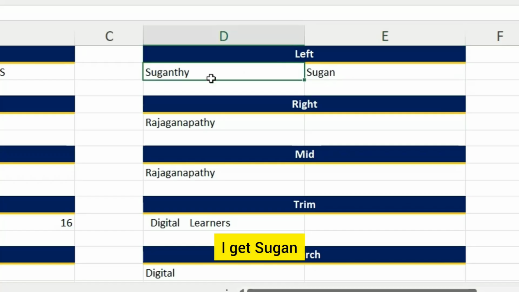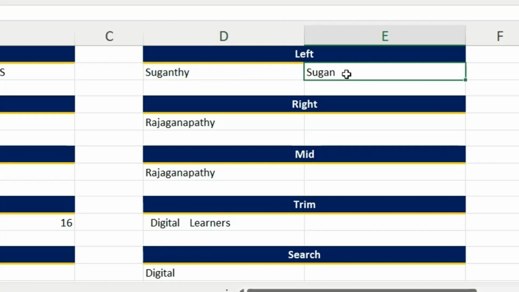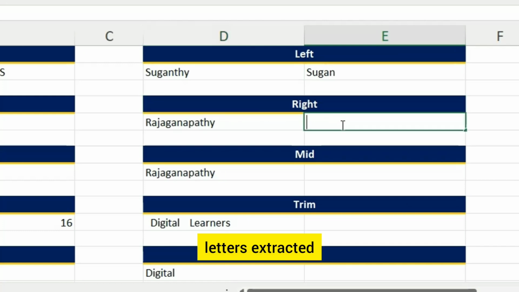I get Sugan, that is first 5 letters extracted.